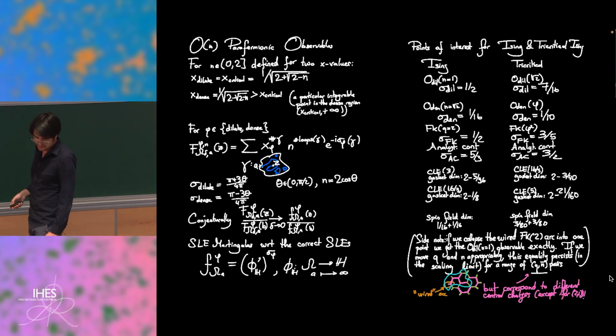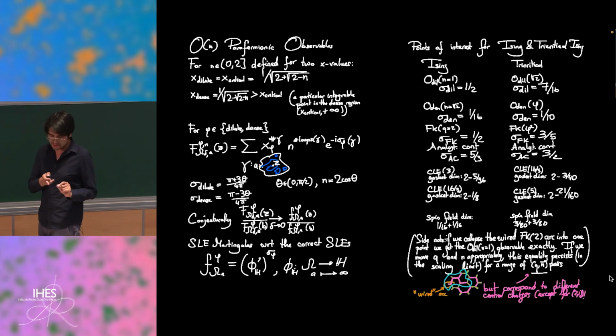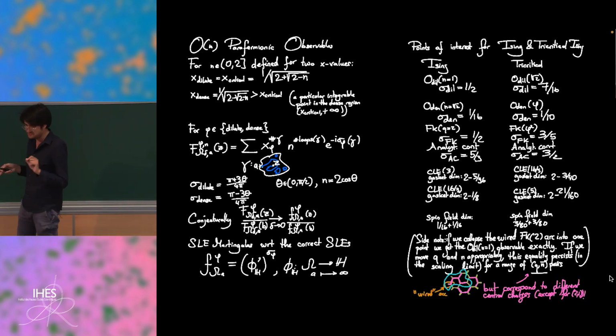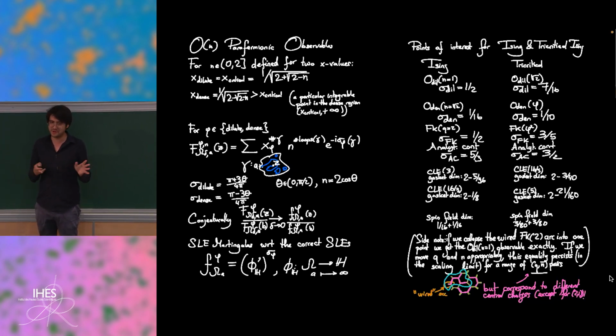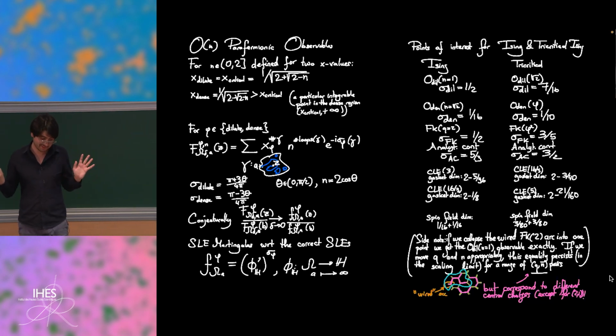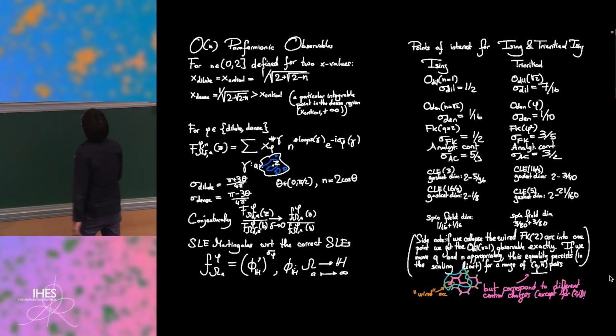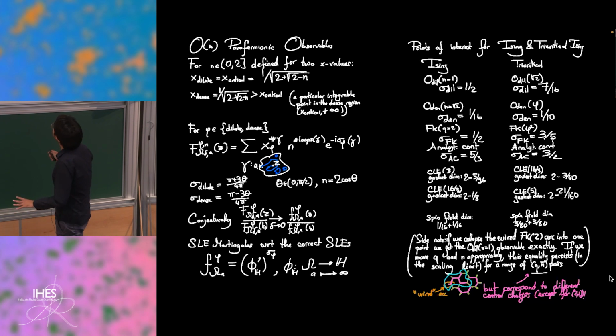But to answer your question, somehow, I don't know how to continue analytically these FK observables. But basically, if you go to the point of FK corresponding to the tri-critical Ising, which would be the dilute FK square with parameter 2, the spin of the observable would be 3/2. And it could be, in principle, possible to show convergence of this guy. And I think if one had to give up a probability measure to gain discrete holomorphicity, it would be a worthwhile trade-off. But that's speculative, OK? So let's say that we refuse it until the day someone comes with convincing arguments why we should look at analytic continuations. Okay. So yeah, let me try to make sense of the whole picture.